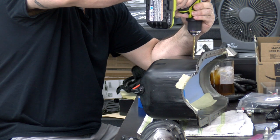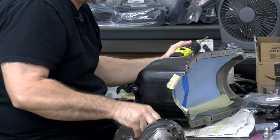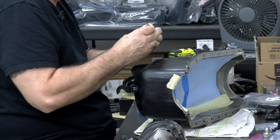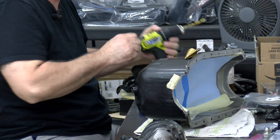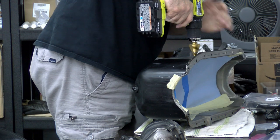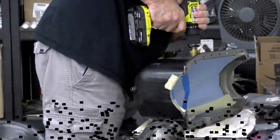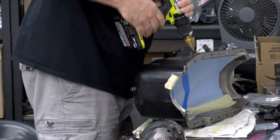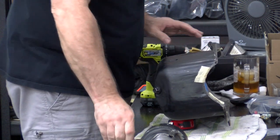We have a hole. That should be enough to start it. So I'm going to use my titanium step-up drill bit. That's going to be good enough.